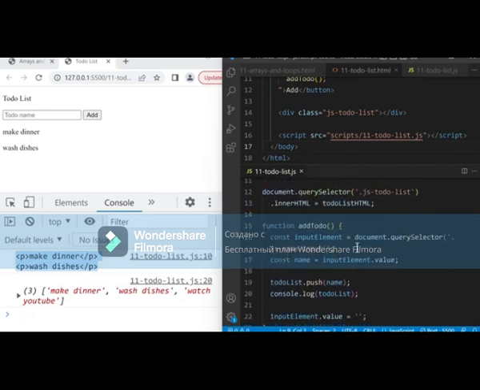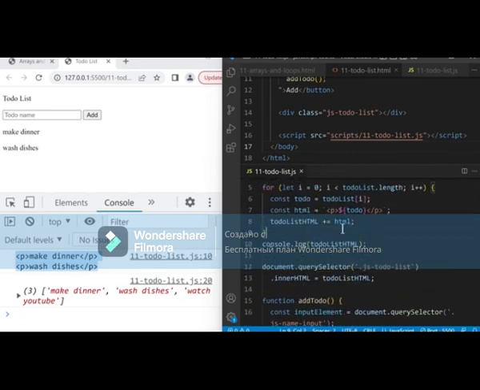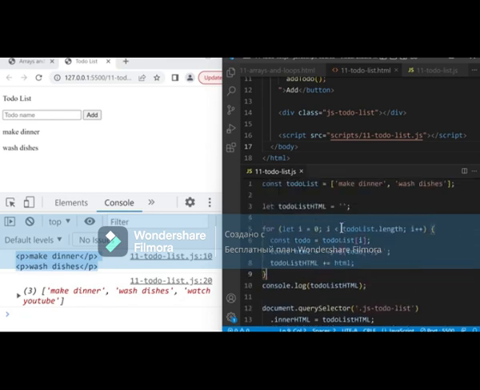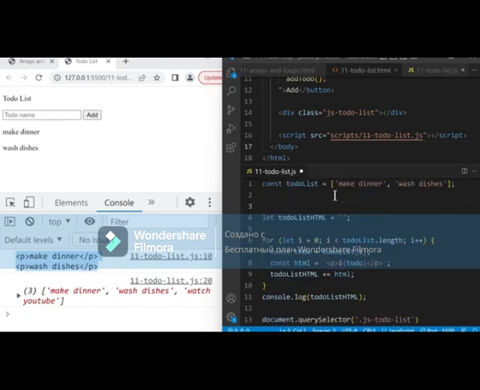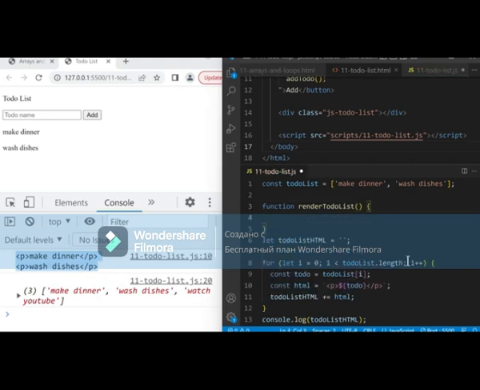So let's create a function for this code so we can reuse it. So at the top, we'll create a function, and let's name this renderTodoList, brackets and curly brackets. So the word render means to display something on the page.